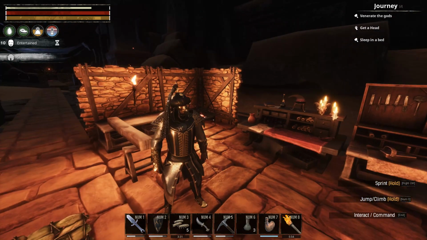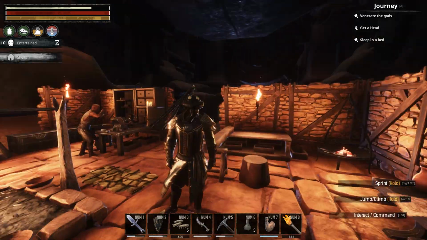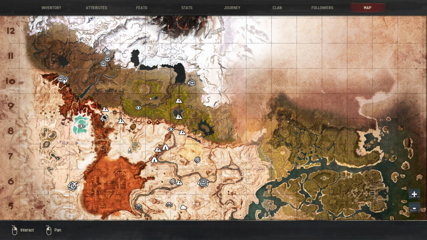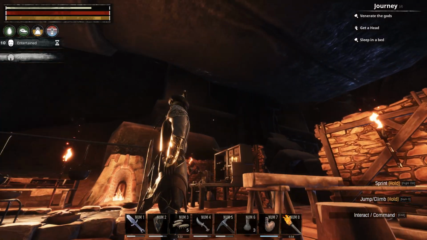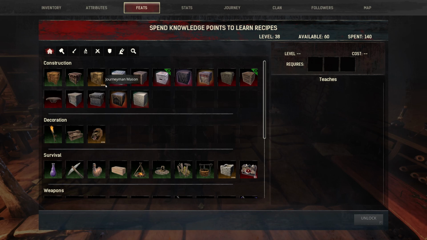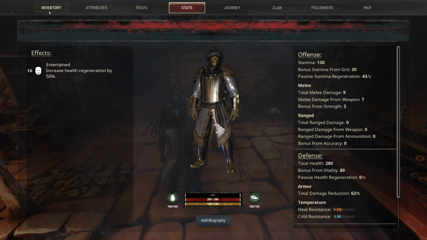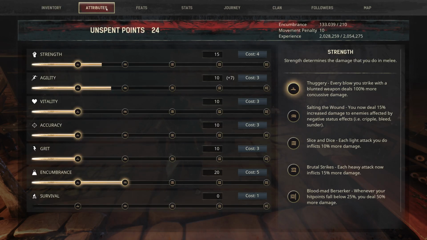Alright, now that we've made it to our base, where we're going to basically keep our final base, we're going to now focus on gathering levels so that we can use our attributes and feats to get all the things we need. I'm right now level 38.